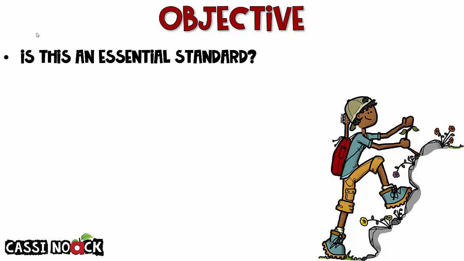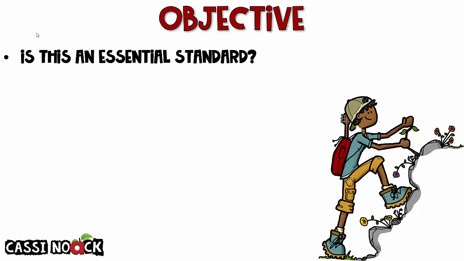First, is this an essential standard? By essential, what I mean is that the skill is very important to the students in their near future and the distant future. So if this is a skill that you use often in your life, then it is essential. If it's something that maybe is a building block to an important skill that they'll be learning next school year, then it is essential. Being able to decide how important a skill is will help you know how much time and effort you should dedicate to the skill.